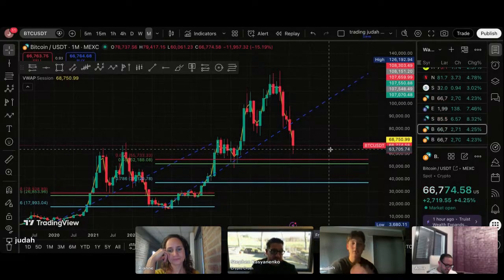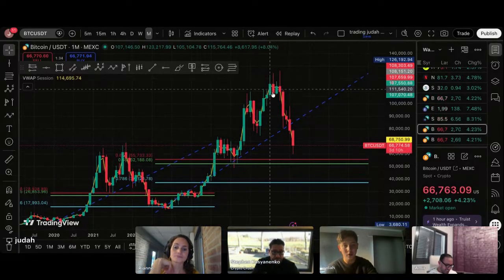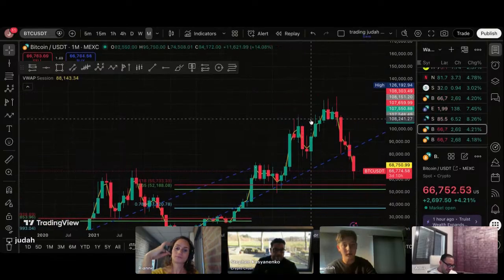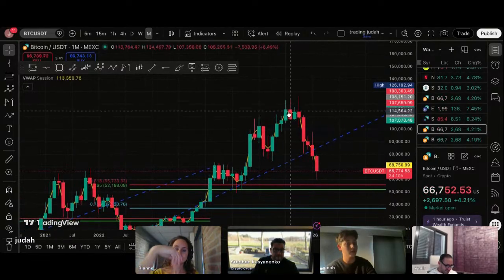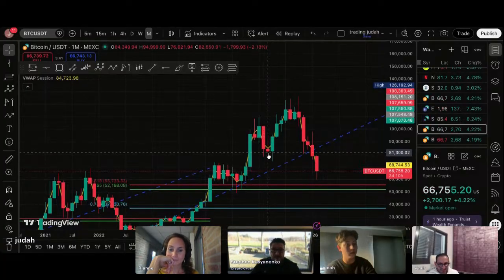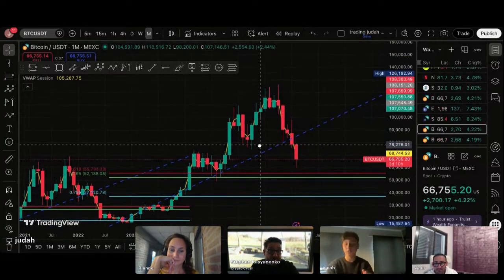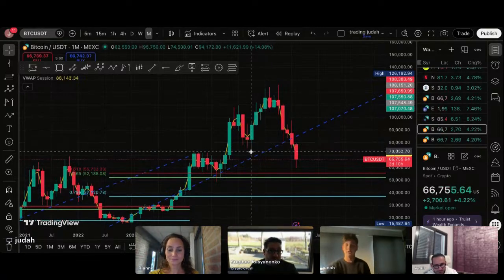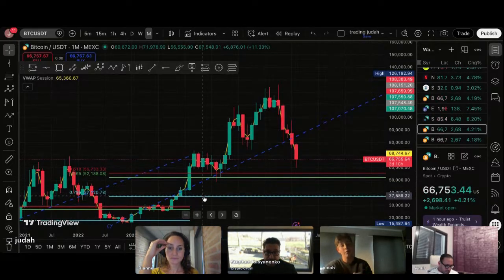But what's interesting is that people in this zone right here were calling for Bitcoin to go to 250,000. And people right here were saying Bitcoin is going to zero. So a lot of emotions come into play, right? Don't be emotional. Just look at the facts and look at patterns. And the fact is it's most probable we're going to make our way to the 30s.